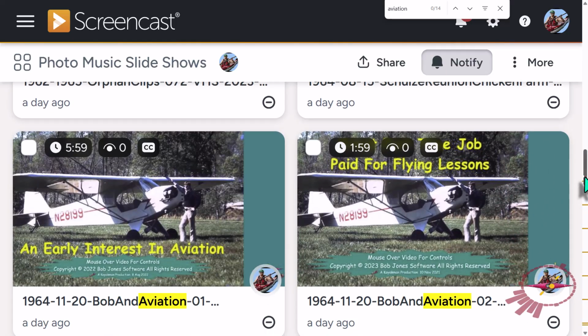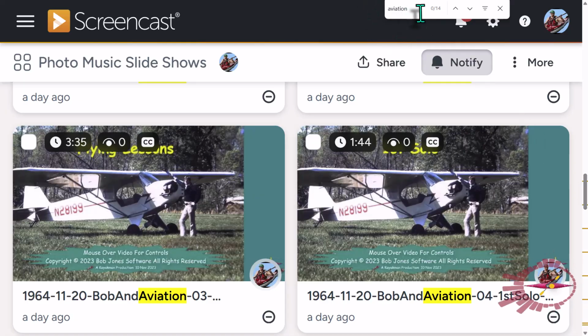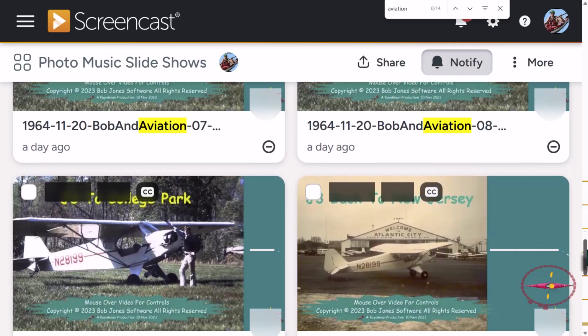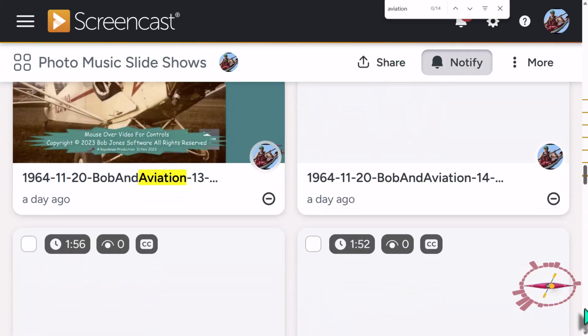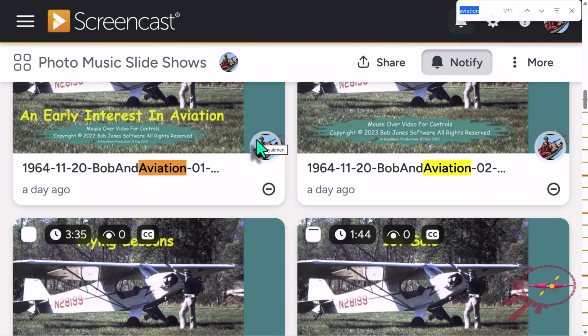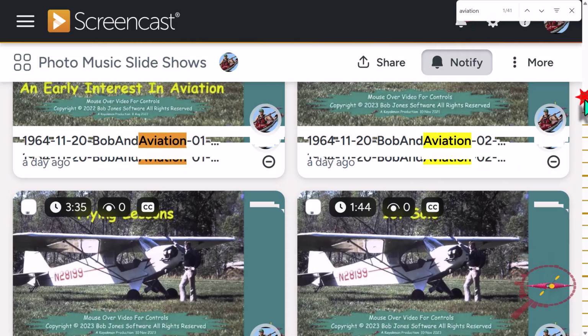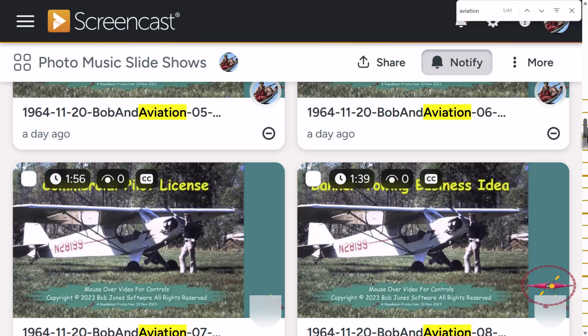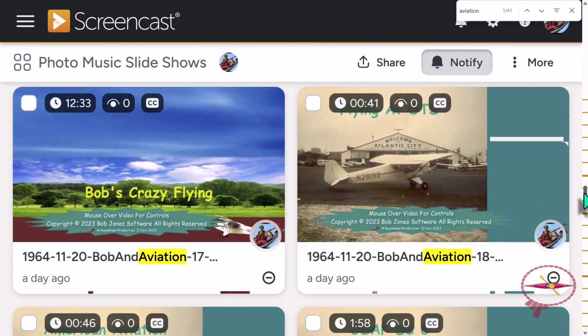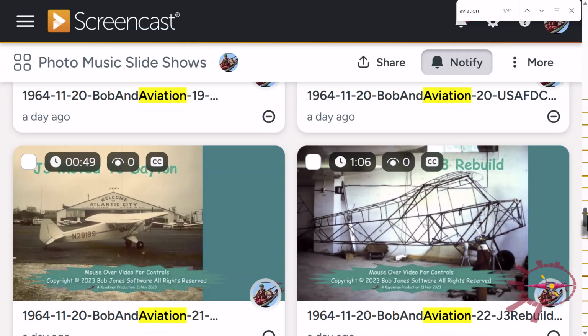The problem with this is that the find function only finds items in the currently displayed part of the page. If you go down to where something hasn't been displayed yet and it fills in, well, they're not going to show up. And then you have to click this again to find where they are, and there's no logical way to index between where this is and what you just clicked on. So I'm going to scroll down and try to find more of these. This is very, very awkward and completely, in my opinion, worthless as a way to find videos in a large collection.